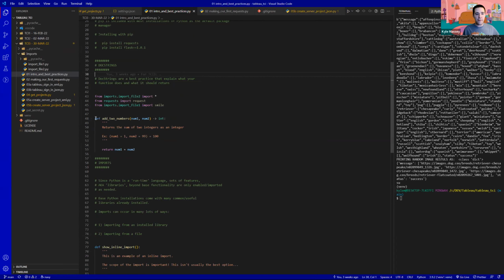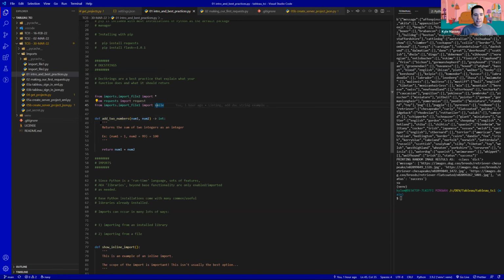So if you look at my example here that starts on my line 48, add 2 numbers, kind of following Zach's example, I have defined a function called add 2 numbers, and this one takes number 1 and number 2. This bit at the end, I am just saying that this function must result in an integer. This is optional. I'm just giving it here as an example of things you might see out in the wild.